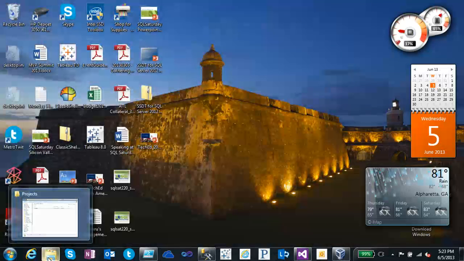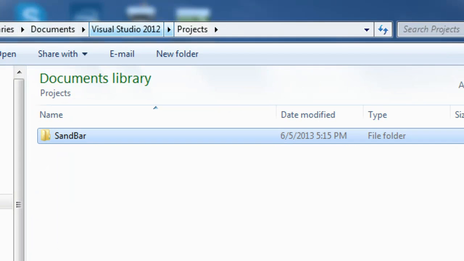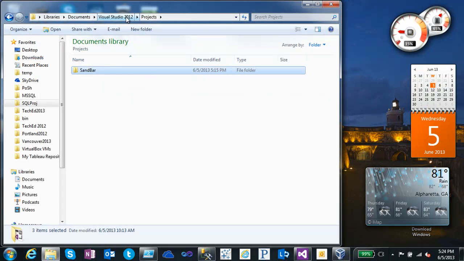How many of you have SSDT 2010 installed already? Okay, I want to show you one little thing that can happen to you. So I'm in my Visual Studio 2010 projects folder. In Visual Studio, it's smart enough to combine everything. But earlier I was looking and couldn't figure out where one of my projects was.